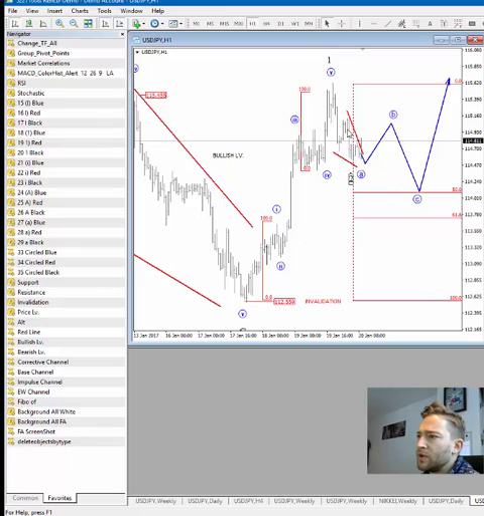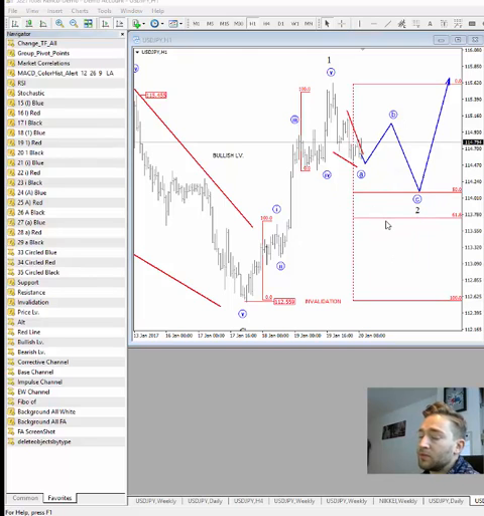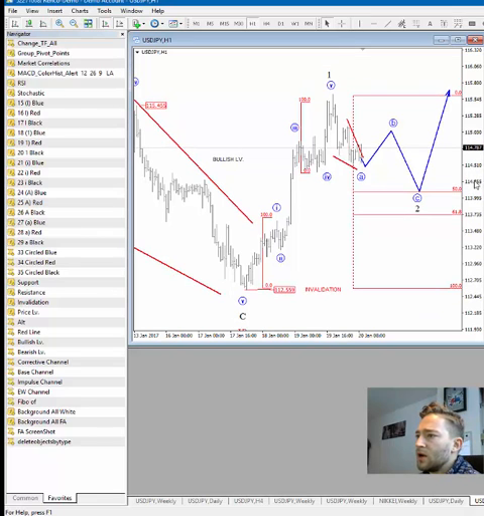Now some would say that this could already be wave 2. Yes, that could be the case, but normally I would expect something longer in time. For now it appears not enough. It's also still early in the day. London will open in a few minutes, so we have a lot of time before this wave 2 will complete. Maybe this will happen later today, maybe on Monday, early next week, but in either case I think that we are in a corrective formation to the downside and that the market will turn higher here, as long as it is trading above this invalidation level.